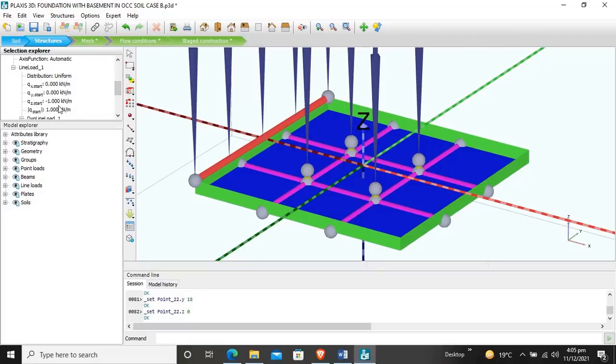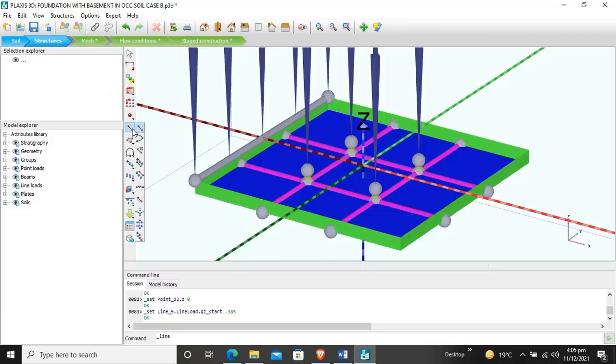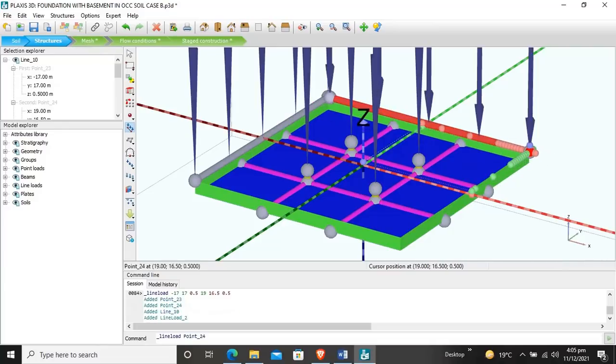And now we will enter the value for the line load. So the load on the wall is -385 kilonewton per meter. Okay, now we will create another line load by clicking this and this point. Now we are required to enter the coordinates of this point.